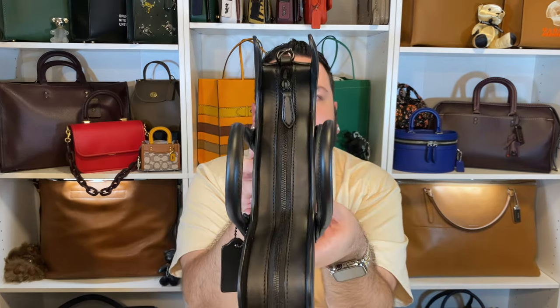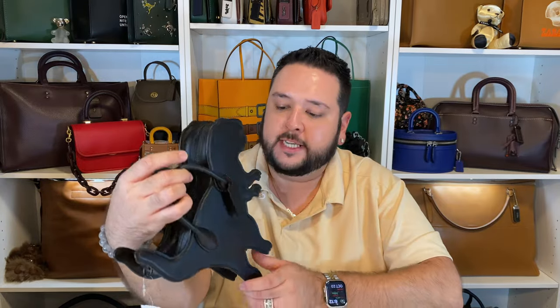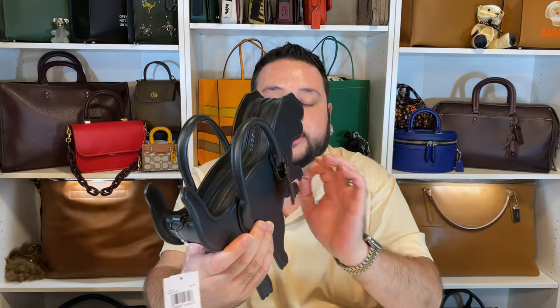This is super cute. She retails for $395, and I think it's totally worth it. All just blacked-out everything. I love the fact that they included top handles on it because I will definitely use those. This is going to be such a conversation starter and I'm absolutely over the moon about it. Super excited to finally have this in my collection — I have been waiting months for this bag. I'll probably use a scarf or something to tie the handles to add a little extra-on-extra, and maybe a charm in the back or front — these are going to be perfect hanging areas for charms.